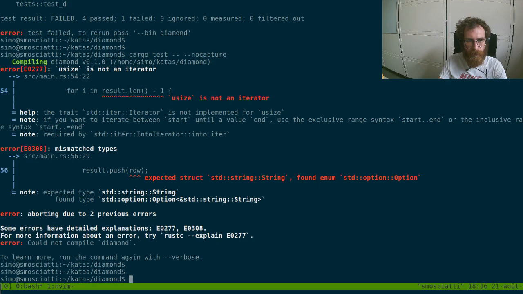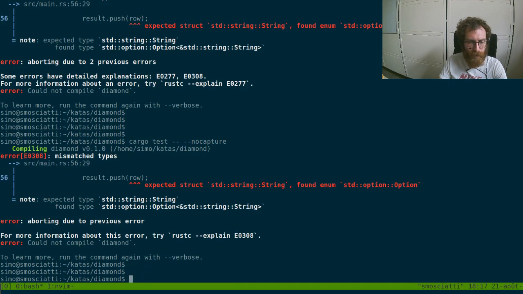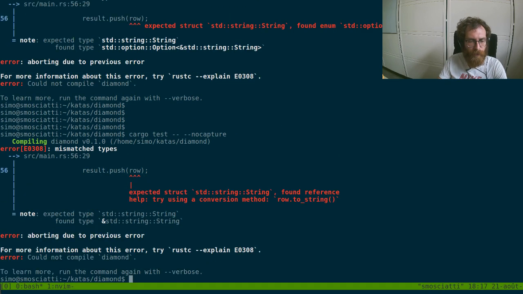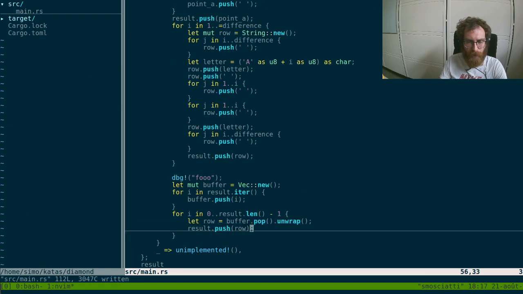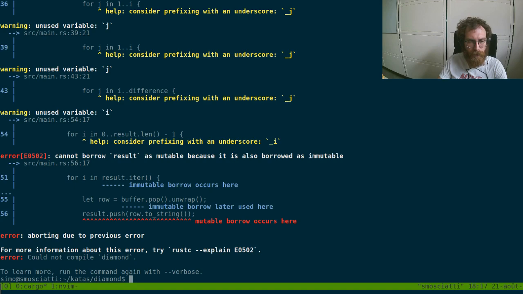It's not implemented for. Oh, you're right. Pop dot unwrap. Pretty sure it's there. Let's put this in it. Okay. Interesting. Immutable.